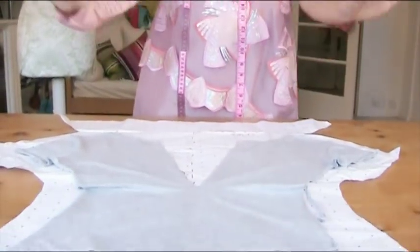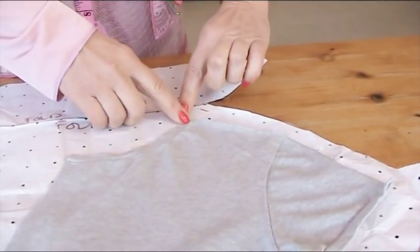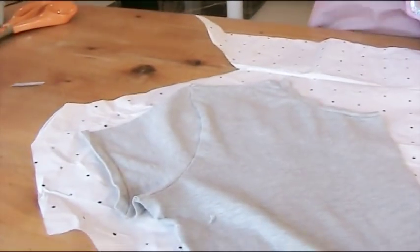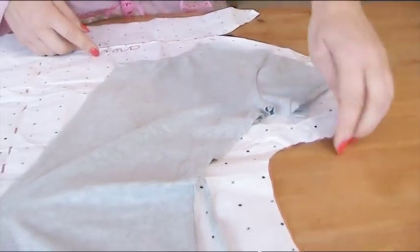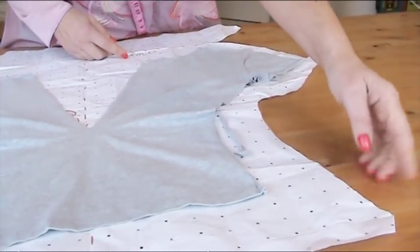Now for the all important front. So when you do the front, can you see? I've opened it out. See where the shoulder line begins? It begins in the same place. And I've opened it out, and I've just roughly gone straight along the shoulder, ignoring the fact that there's a sleeve. I've come down and I've roughly gone in on the armpit and then roughly out.